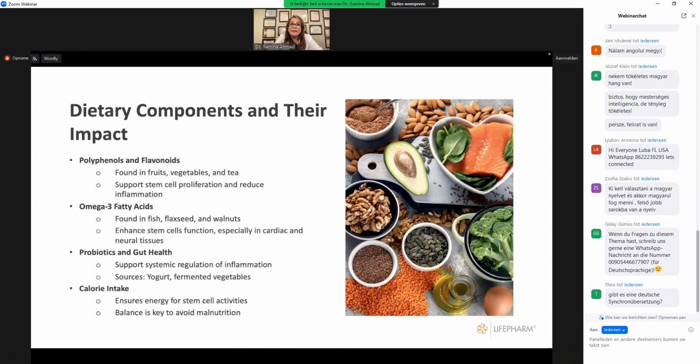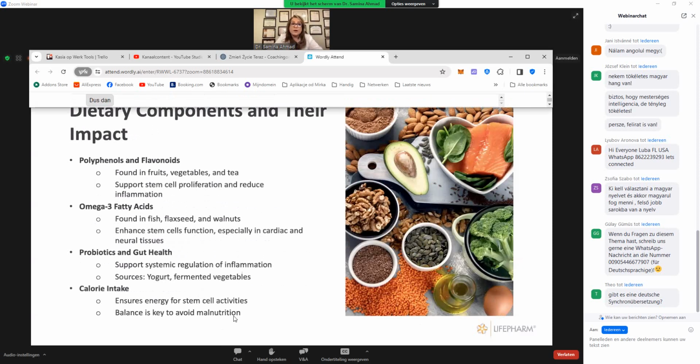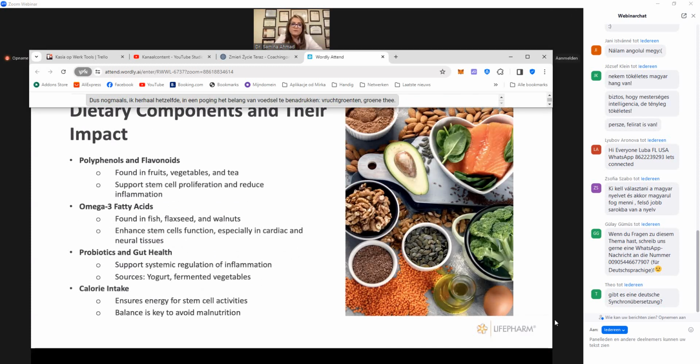So then again, the diet you have, right? Your diet must have all these elements that we already talked about. So again, I'm repeating the same thing, trying to stress the importance of food: fruit, vegetables, green tea, walnuts, fish, flax seeds, right? Probiotics are important for your digestive system. So you will have yogurt and kombucha, fermented stuff.